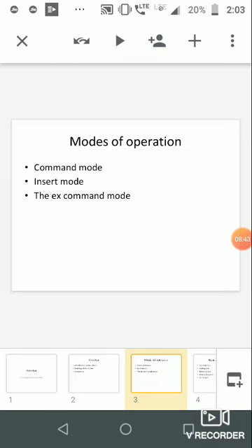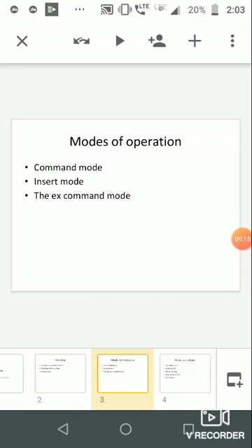So in this mode you can give the commands, and the commands also will be displayed on the output screen. In this way you can use this mode also in this VI editor. So here we are discussing the three modes available in the VI editor. Any one of the modes you can use according to your necessity.